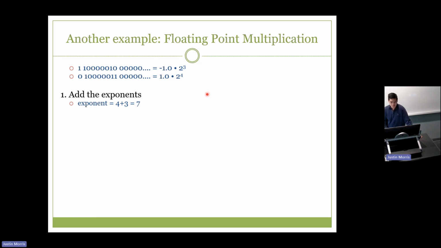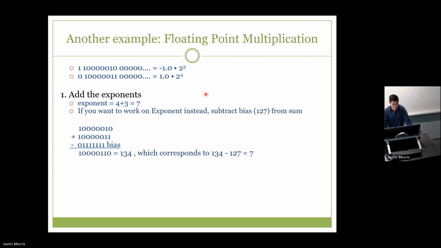So again, I have the exponents. 4 plus 3 is 7. One thing you can do, rather than converting both exponents by subtracting the bias from both, is work with them directly and know that if I add this exponent to the other exponent, the bias is doubled. To account for that, I can just subtract the bias once. And now my new exponent is in the format that I needed. It has 1 bias added to it.